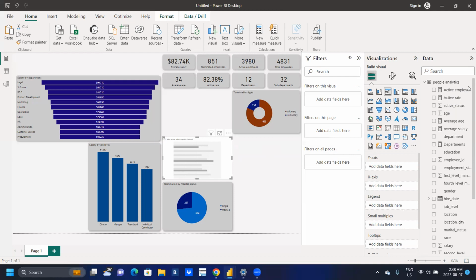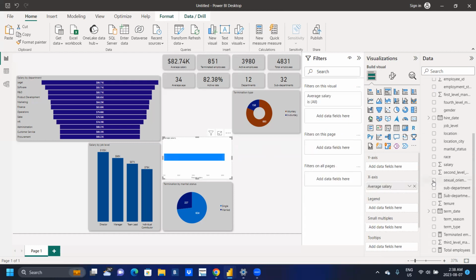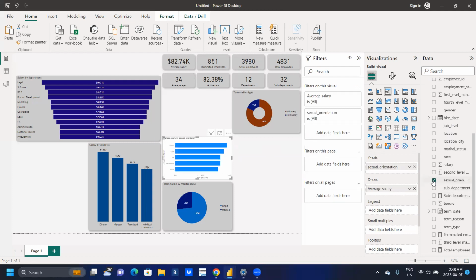No, sorry, not the termination by sexual orientation. The average salary by sexual orientation. So this is going to be average salary, and this is going to be sexual orientation.